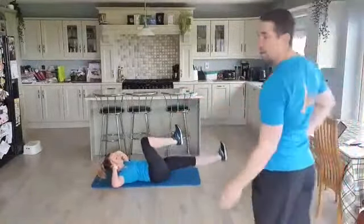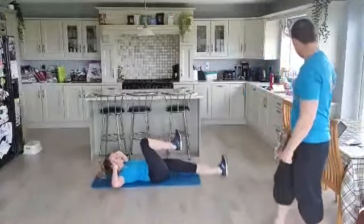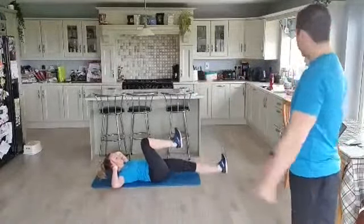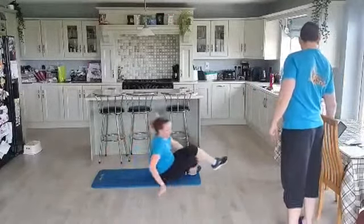If you're not able to support, go back up. Last 10 seconds. And again, you're pushing through the heel, straight leg, solid, and pull that back in. And squeeze the bottom. Time. Good. Grab a drink.